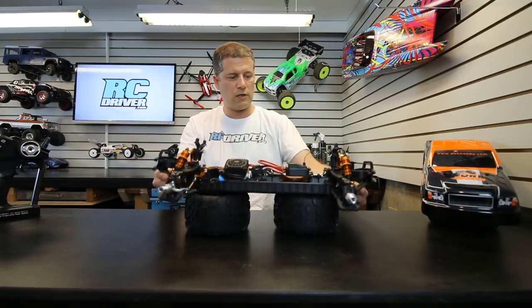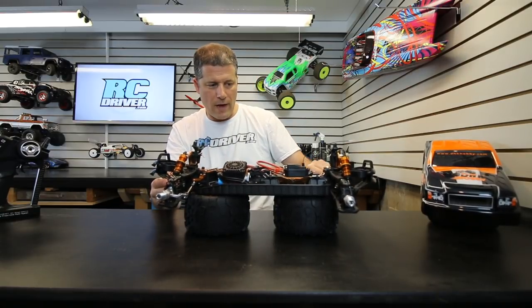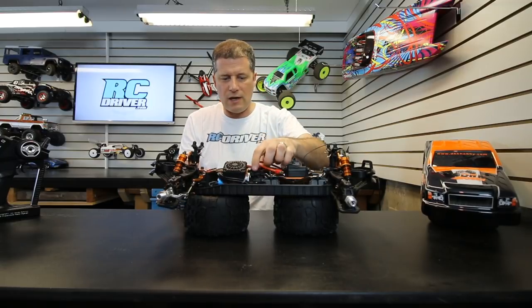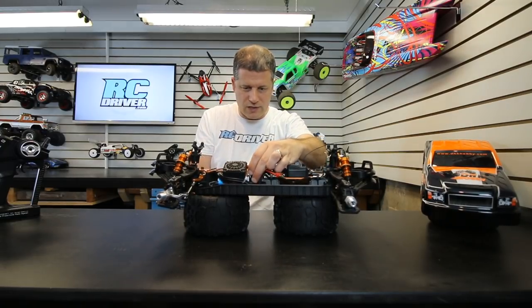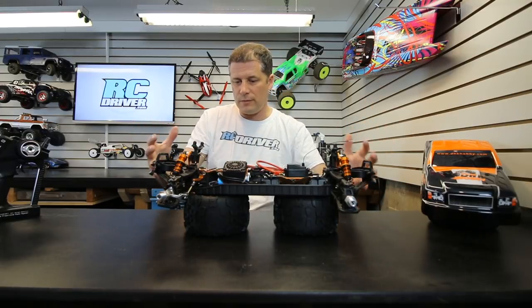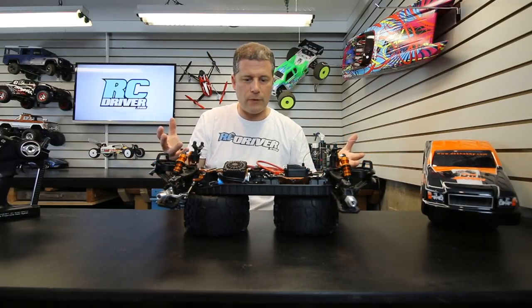But this is an exciting looking machine. Even gear diff out back. Feels a little light on the grease, I would say, but we'll have to see how that goes. And same with the center. We'll have to see if the front tires balloon or something like that. But again, I remember having a lot of fun with this monster truck, and I'm really looking forward to having a lot more fun with it again. But I'm going to take it out now, and I'm going to let you know what type of bashing this machine can handle.